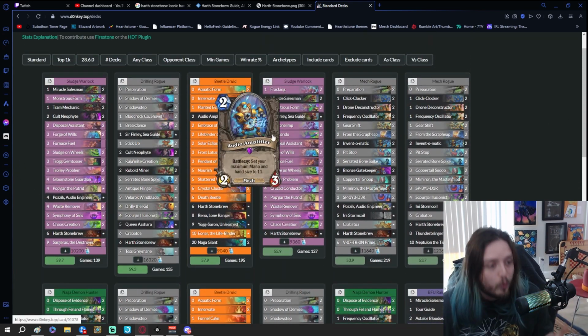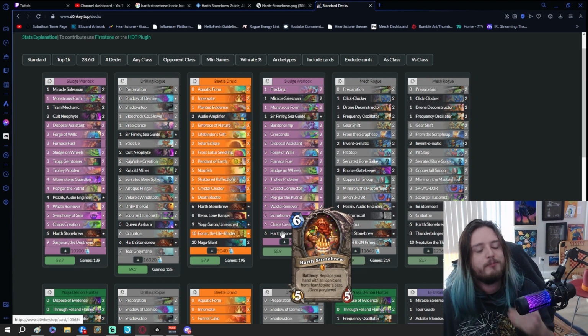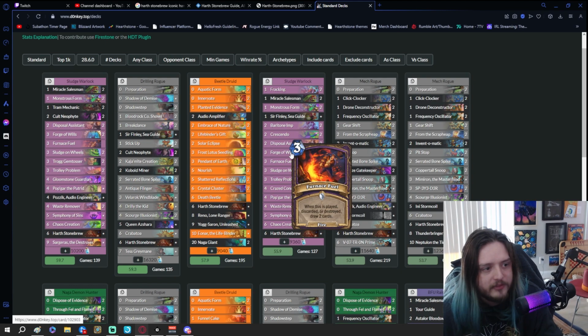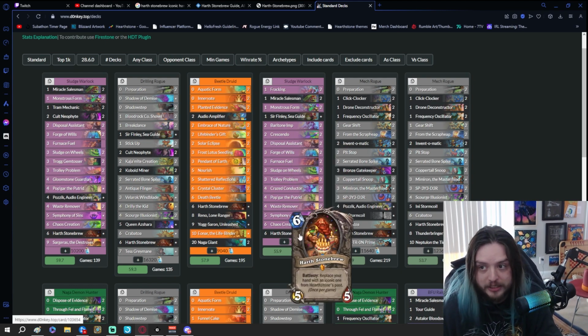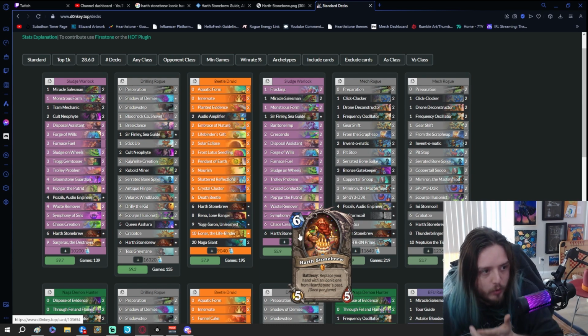Even in Sludge Warlock, people are trying to put Harth Stonebrew in here, and the stats don't necessarily support Hearth himself. He's just another card that is there when you need him. And that's the funny thing about this, is that in a lot of decks that you're seeing right here, a lot of these decks draw themselves very effectively. So is Harth Stonebrew even like a dead card in hand? Technically, yes, but it really doesn't feel that bad when you're drawing into a bunch of cards and you still have a bunch of playable turns.